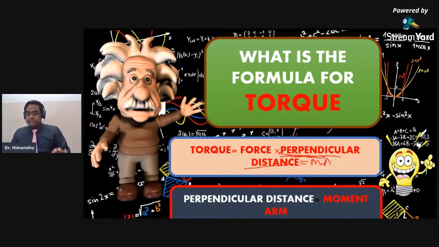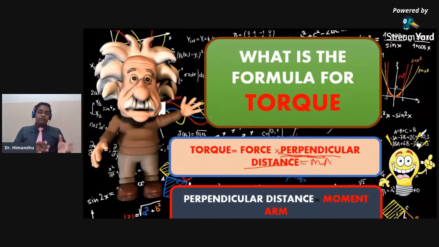Similarly, the distance between the joint and the weight axis of any external force which is being employed, be it your body weight, gravity, or any other external load kept on the limb. So the mechanical axis or the weight axis of that load, the distance between the joint axis or the fulcrum and that weight, will be your external moment arm.